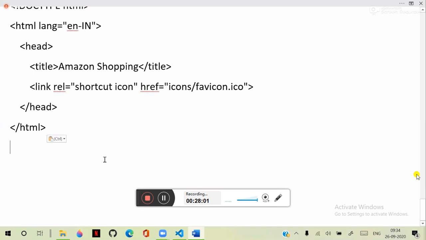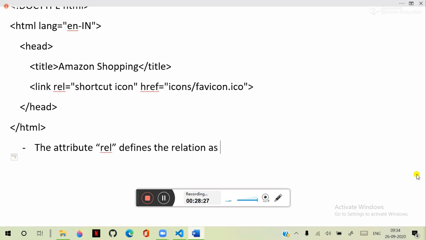Technically, the rel attribute defines the relation, such as shortcut icon, style sheet, etc.